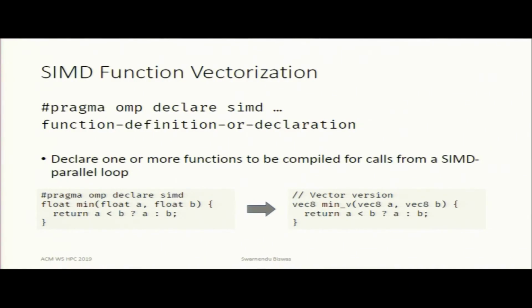So assume for now that vector 8 is a vector data type, where you can process, say, 8 operands at a time. Then there could be one version which says vector 8, vector 8, vector 8b. That means you would compare 8 operands at a time. So just by adding this #pragma omp declare simd, you are automatically requesting the compiler to generate a vectorized version of your code, right?